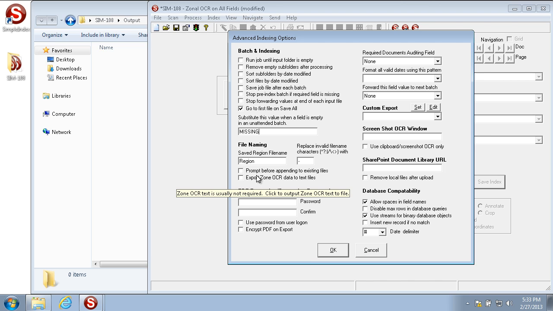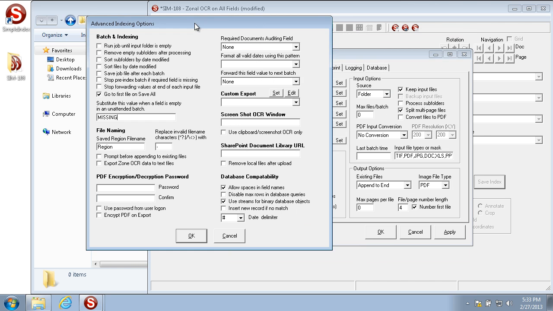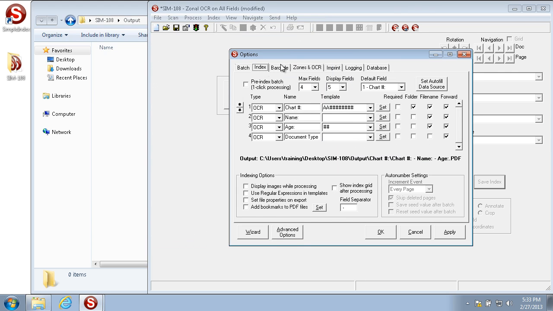Now there's some extra options for the output as well in this advanced indexing options window, so let's go over those. We have replace invalid file name characters. What this does is it takes any invalid characters that are a part of the folder and or file name for any of the indexes that have that checked. And let's open that for reference.